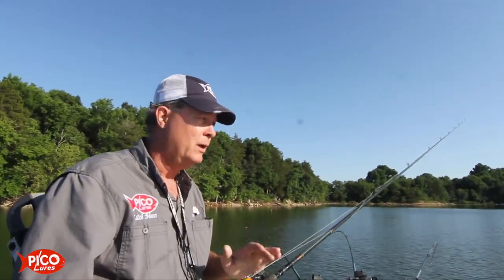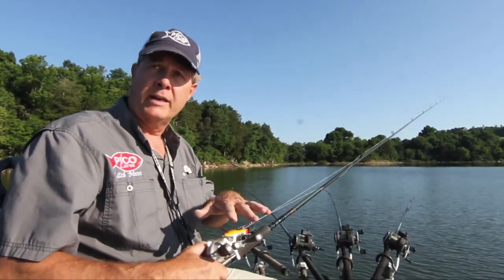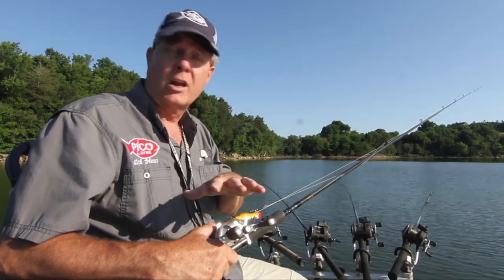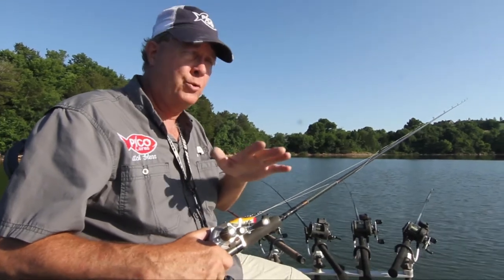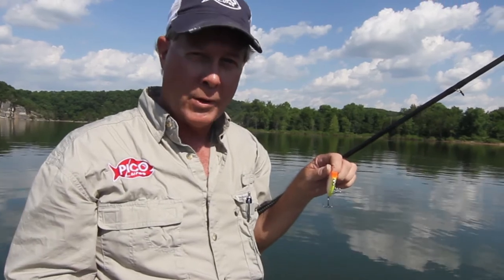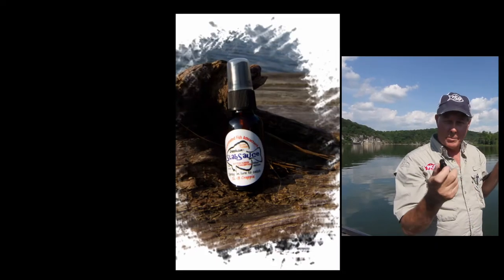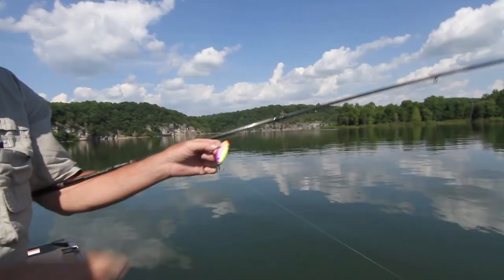Brighter colors lose a lot of their color density at depth — light penetration takes that away. You put a dark bait like this down 20 feet in this color of water and it's almost completely invisible. But take a bright pink bait or a flashy bait like zombie and get it down into that light zone — the zombie will pick up whatever light refraction there is, and that bright pink bait will actually turn a light gray, kind of like the color of a shad swimming in the water. That's the reasoning behind choosing different colors based on water clarity and depth. One more tip: put a scent trail in the water for them — crappie.com's very own Slab Sauce, formulated just for crappie, but it'll attract a walleye every now and then too. It sticks to that bait like glue.